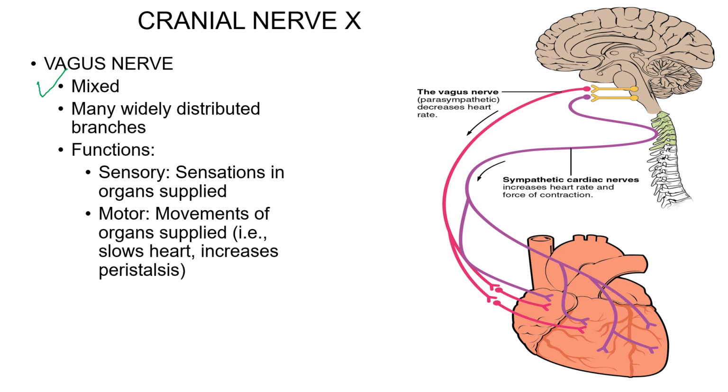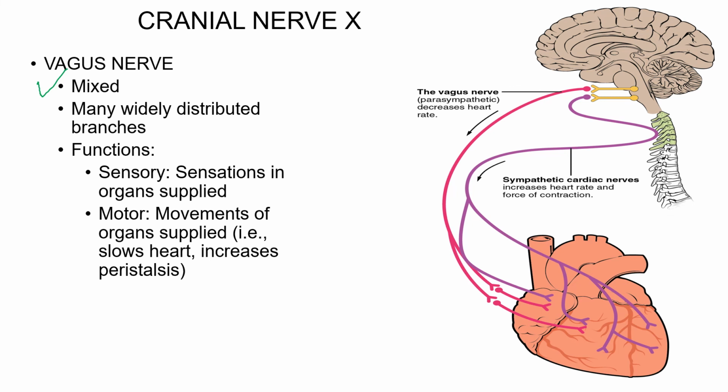So we're going to talk more about this when we get to the autonomic nervous system, and we talk about the parasympathetic nervous system, the rest and digest. A lot of that's going to be with the vagus nerve, and we'll bring it back next semester too when we talk about the heart and lung function and digestion as well. So you're going to hear a lot about the vagus nerve in the next several chapters next semester.